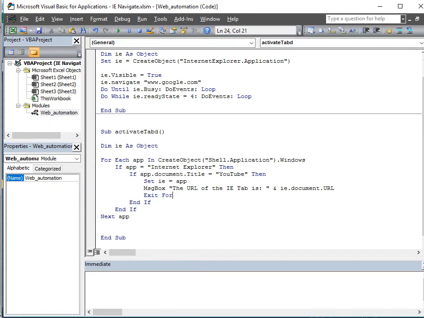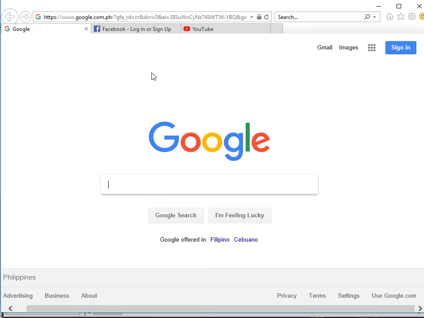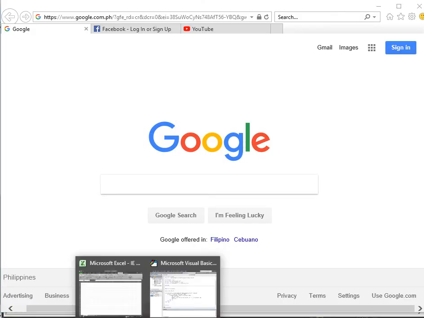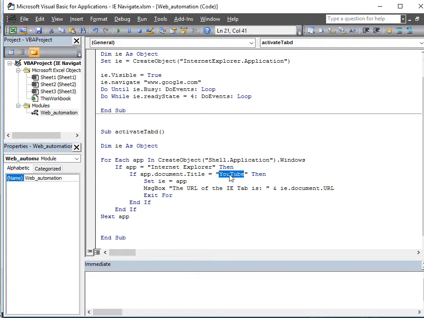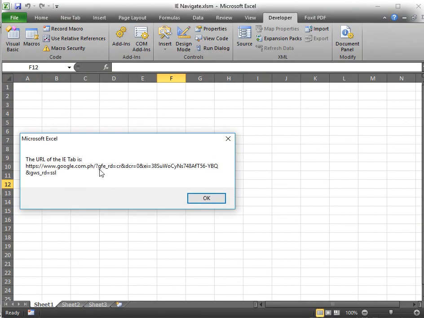So if you want Google, let's just change the if condition from YouTube to Google. Then let's test the code, and it says that this is the URL of the IE tab that we set.